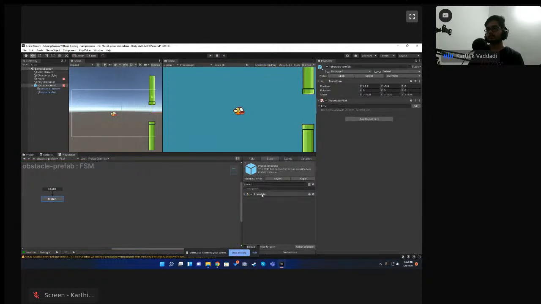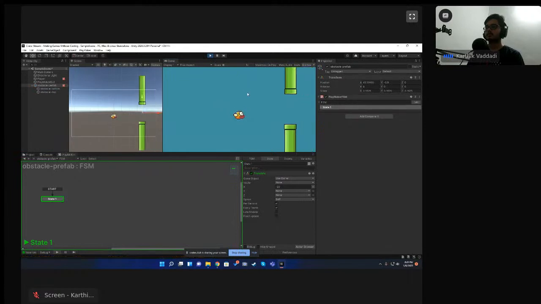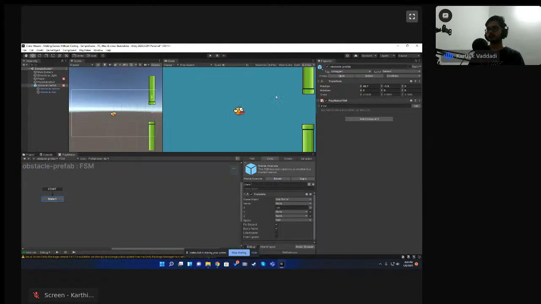And we need to increase this to at least 15, or even faster. And there we have it. But now we can touch the obstacle and get away with it.